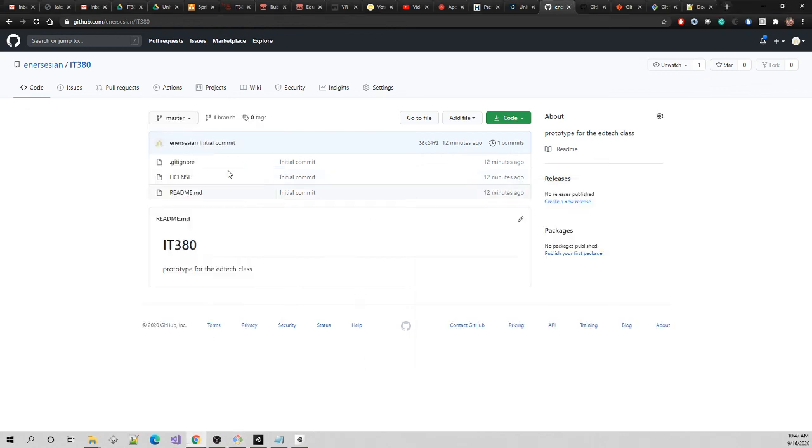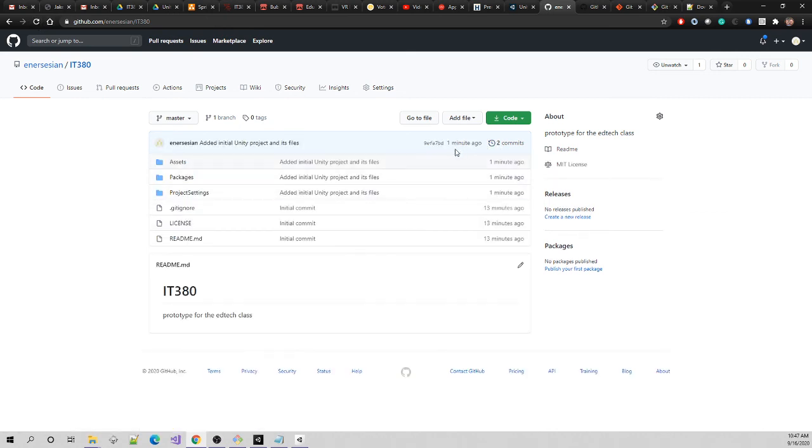So if I come up here and if I reset, we now have 2 commits, and this number should look familiar. This is what we just created on our remote. And some of this stuff was 1 minute ago and some was 13 minutes ago with a different message. So this stuff we didn't touch. We didn't change it. We didn't add it. It's still from the last commit. All this stuff is new from the new commit, and so has a new message, that's the message I added to it, and it was done 1 minute ago.